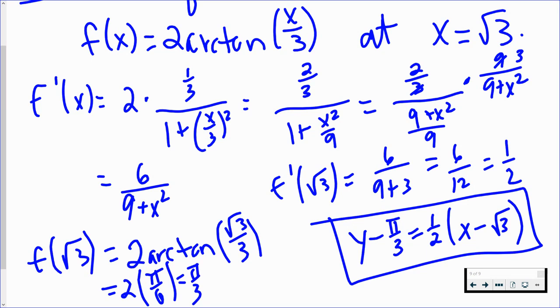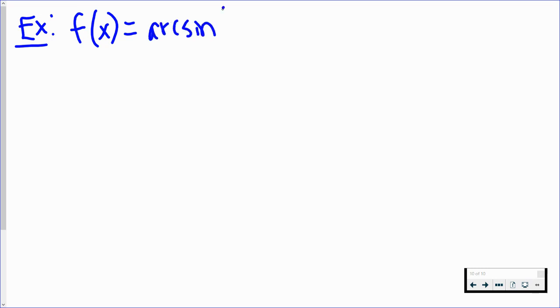All right. I'm going to try one more. Okay, let's do one more. Same thing, we're going to find, okay, I'm not going to write it all out. What I'm going to do is just write out the function. So let's say we want to find the equation of the line tangent of the function arcsine of x over 4 at the point where x equals, let's say, 2.